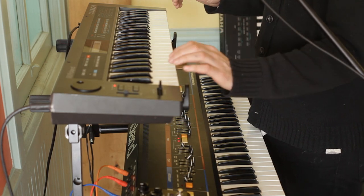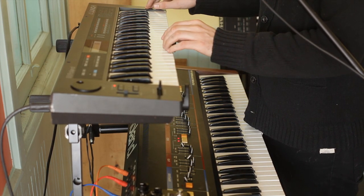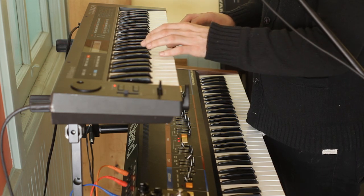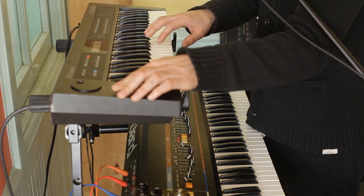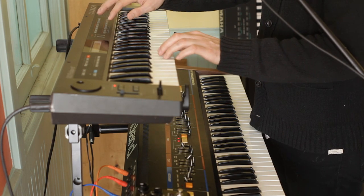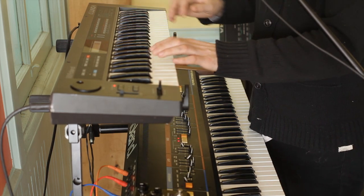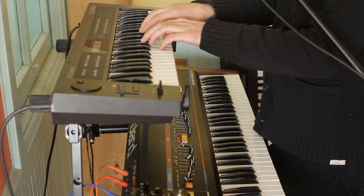And also another thing that the Alpha Juno has. Lots of white noise. Isn't that awesome? Okay. So another thing that you're probably wondering about is string sounds or something like this.